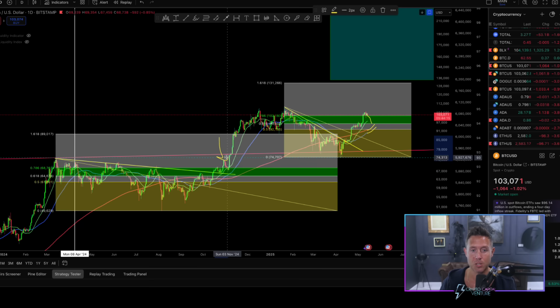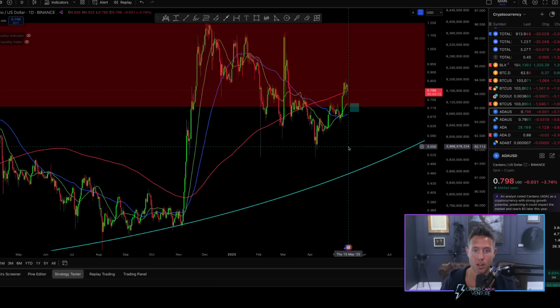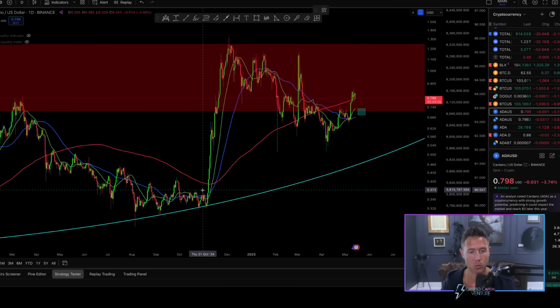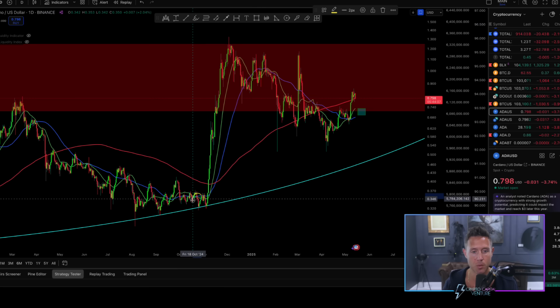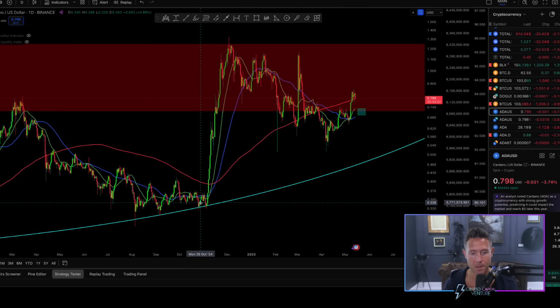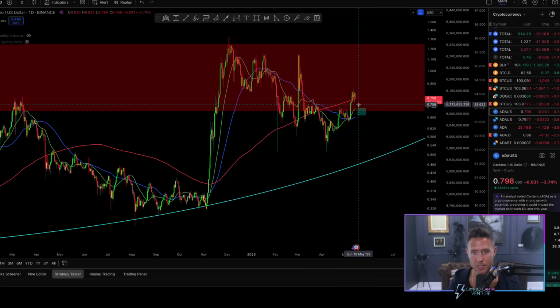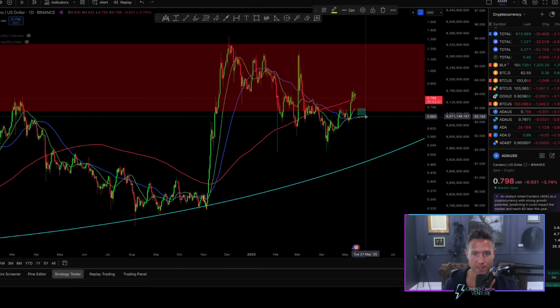What I want to point out to you, as I did last night on the daily chart for ADA, is that Fibonacci break that Bitcoin was breaking away from at the end of October. ADA hadn't broken out yet. This is ADA towards the end of October right here, still consolidating, and even going into the beginning of November, just red candles looking terrible, looking like it's going to fall off a cliff, and then boom, explosion. So as Bitcoin is testing its Fibonacci, maybe ADA needs to put in a higher low at these moving averages, the 50, the 20s right there, confluent.